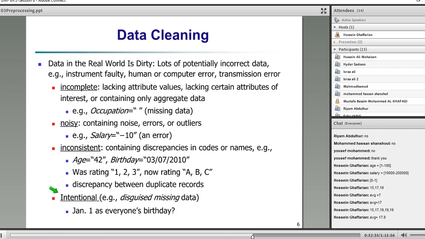The default is male. For birthday, the first day of the year, January 1st. This is the default value of the birthday.